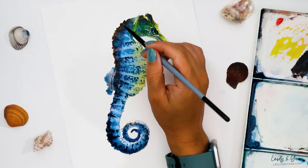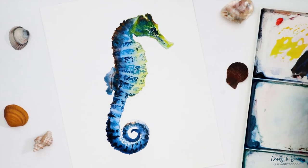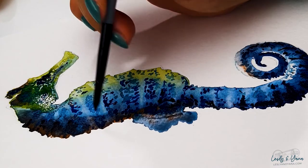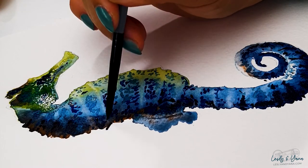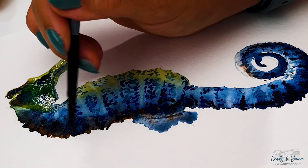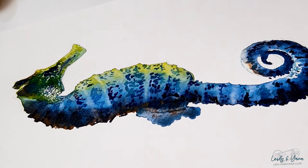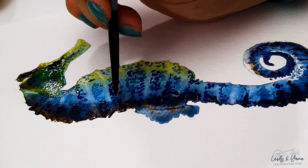And for now, I'll just give it a rest, wait until the seahorse gets completely dry and do the lifting technique again, lifting some of the pigment in our rings between the bony plates to show the whiteness of the paper, and we will be done.